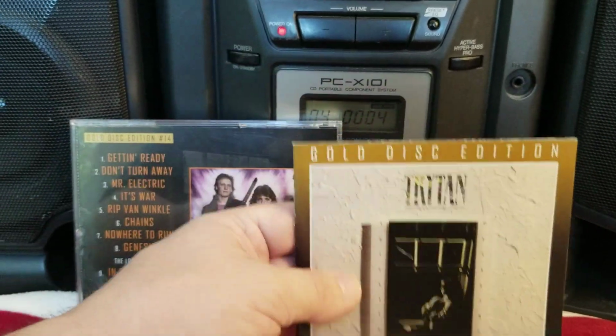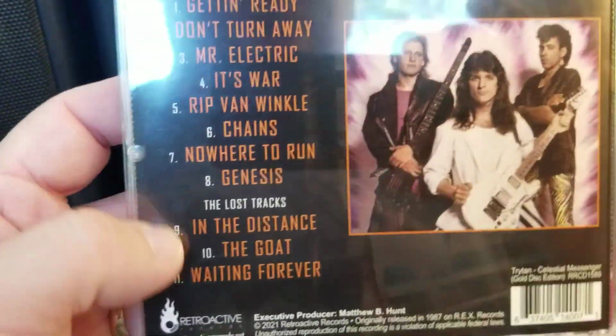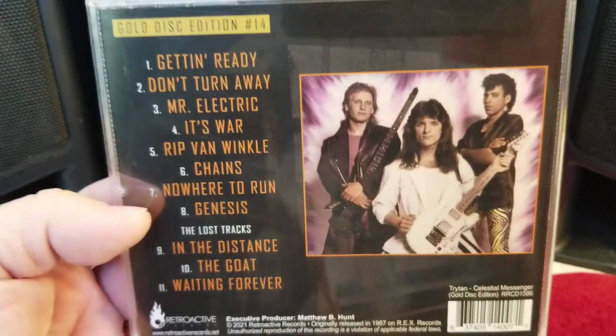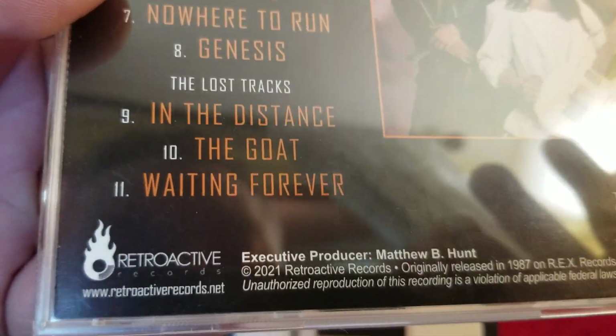We'll go through the booklet here. So on the back, you got a nice picture of the band. You got all the track numbers here. There's no track times. I don't understand why this is not put on there. I'm a big fan of that. This was released in 2021.